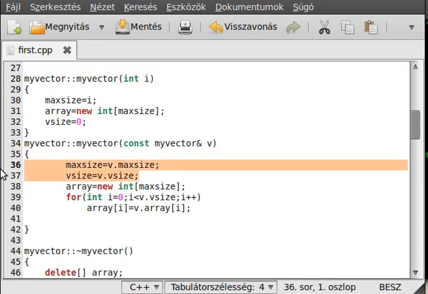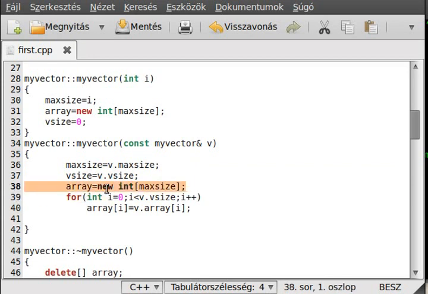So we set the max and the size, and we allocate memory with new. So this part is simple. We just copy everything from the other class.